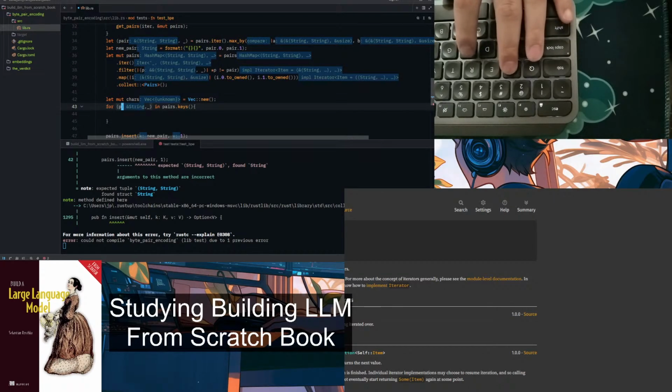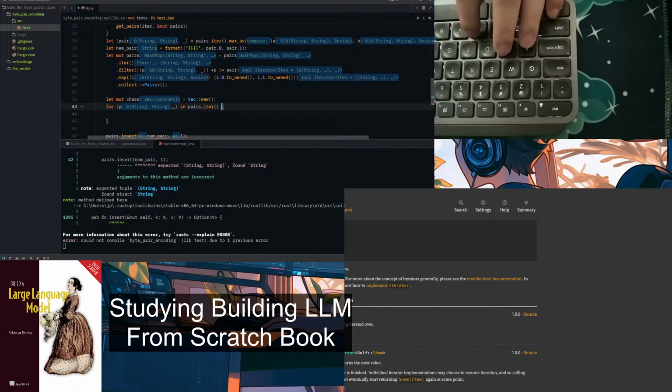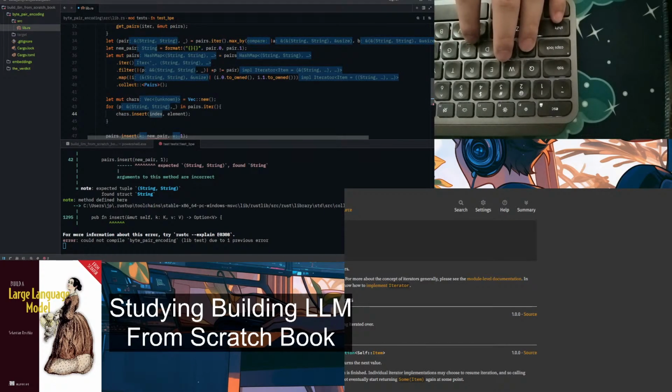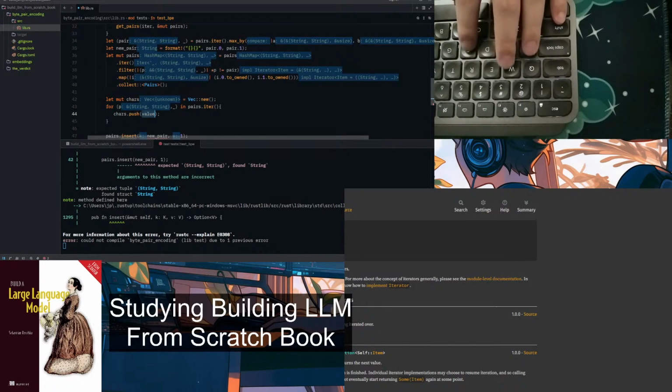Wait, bakit ganun siya? Characters that insert. Ay, push pala. P that 0.